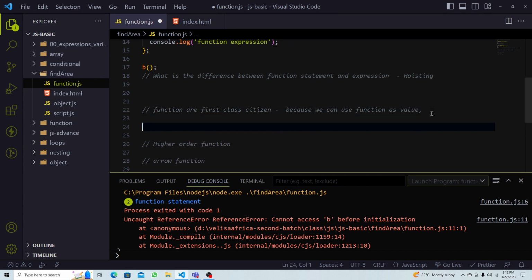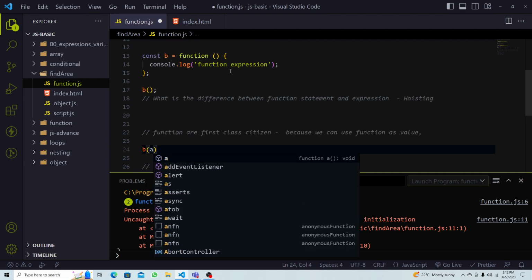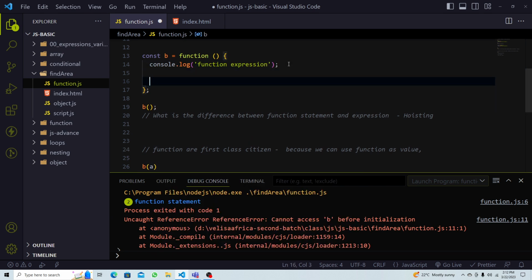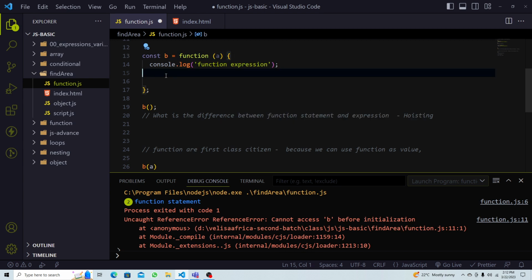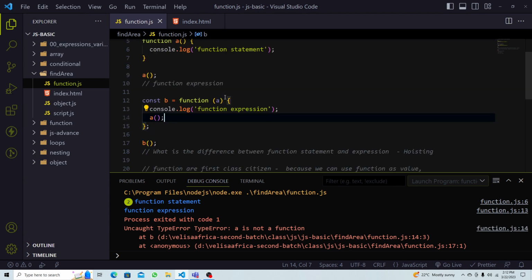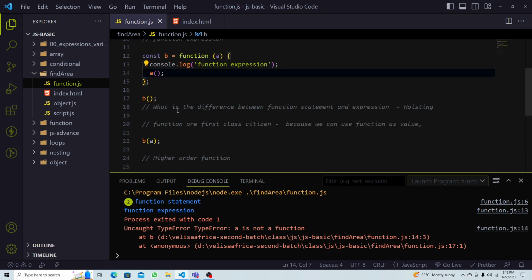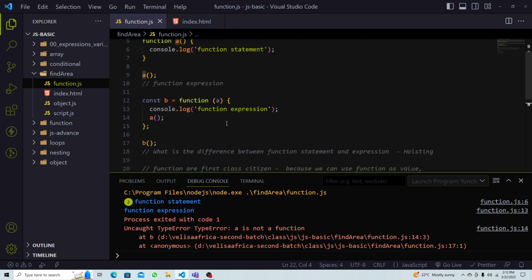So let's say in the b function, you can pass a like this. You can pass it, and you can execute it here. You have to pass a here also, and you just execute a as well. See, that is okay. Let's run now. Something is not correct. Where is that? Oh, here. A is not a function.